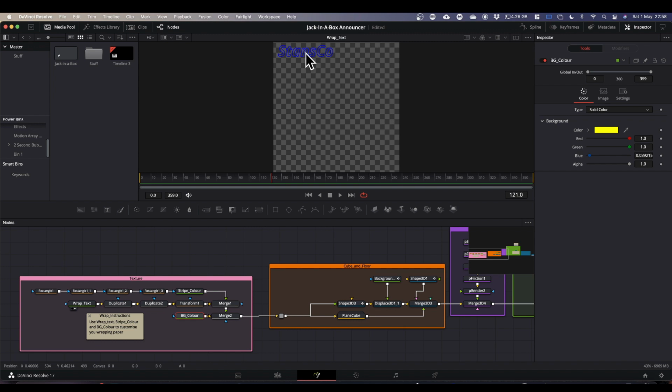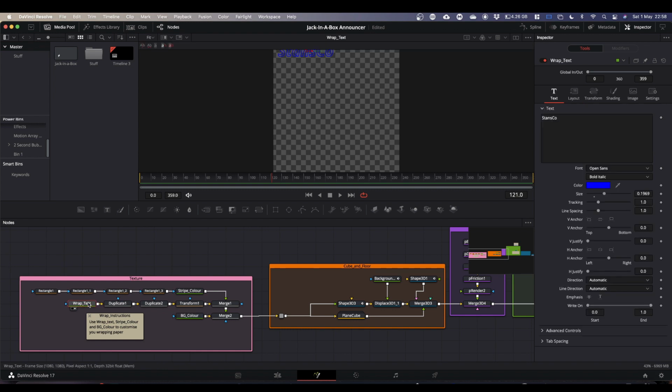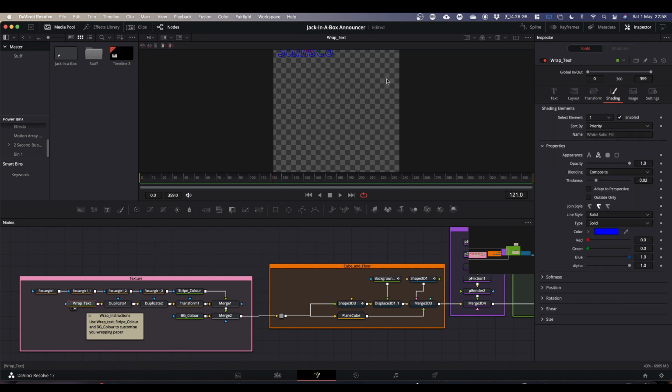The text can be whatever you want. You can style it however you want using the inspector. So I use the shading tab, I set it to an outline, and I give it a colour. Now, to fill the page I've used duplicate nodes.